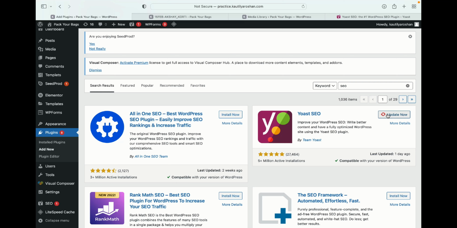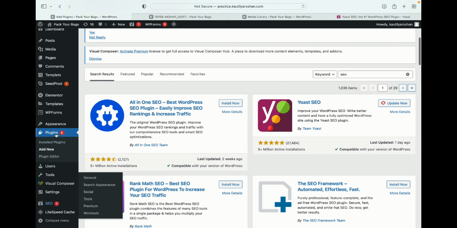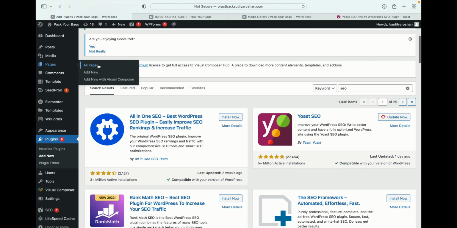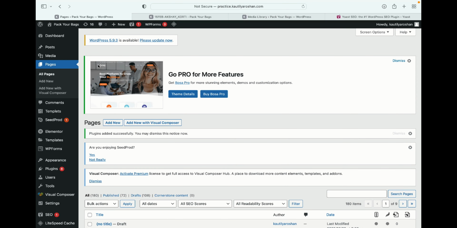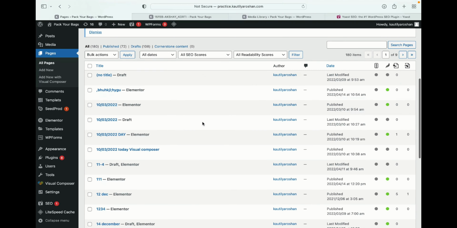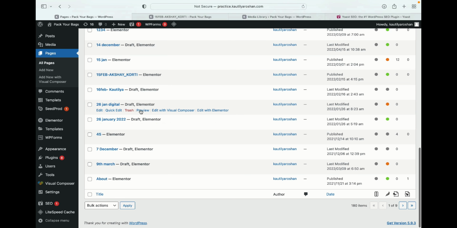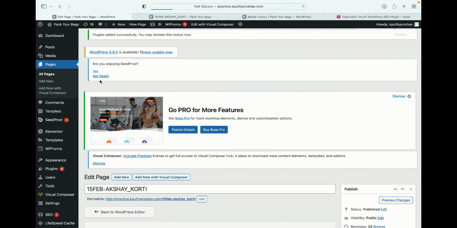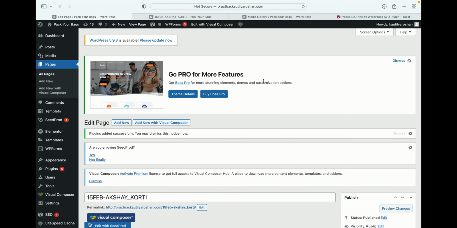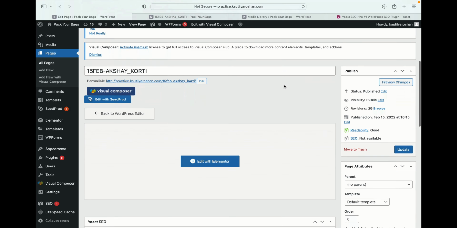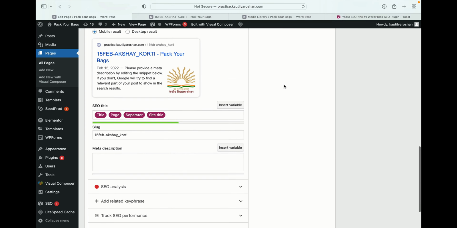So you can install and activate. Once you install and activate, you can see the sign here, and then afterwards you can go to the pages where you want to give the title and descriptions. So once we want to give the title and descriptions, suppose this page, I can click on edit. Once I click on edit, just watch carefully, and don't disturb the alignment and all that of the page.